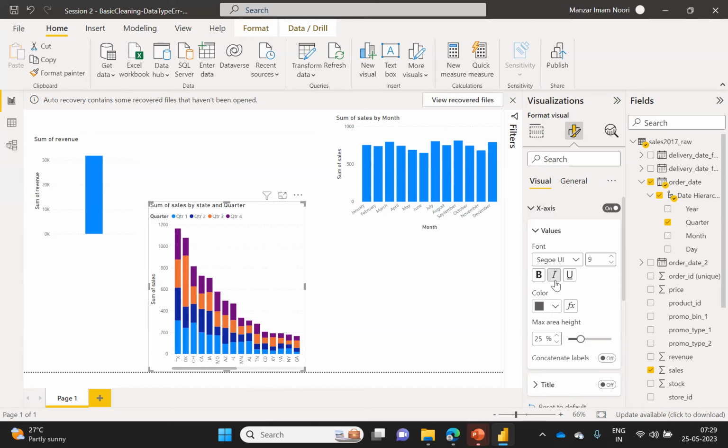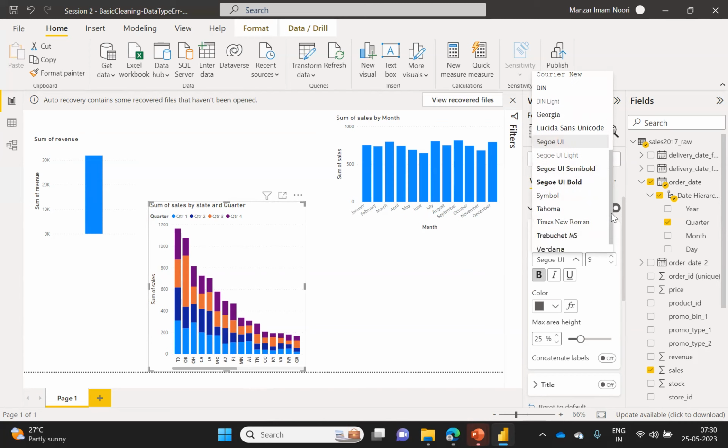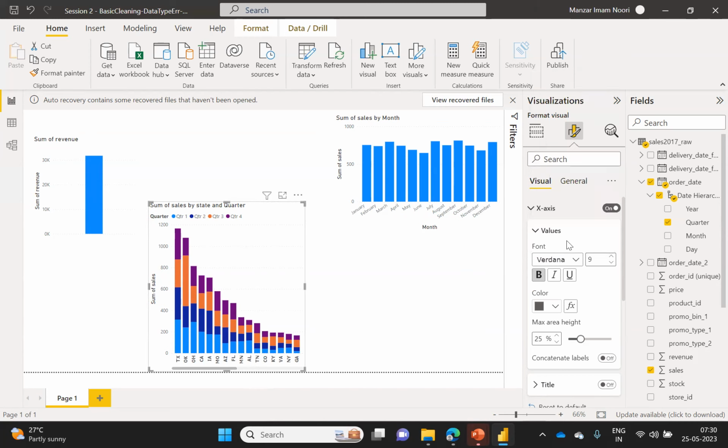Now we also have the font, right? You can use a different font, maybe Times, or Verdana. You can use a different font and a different size.